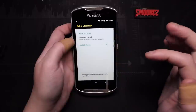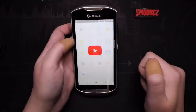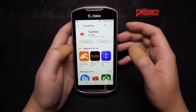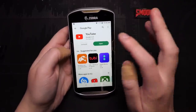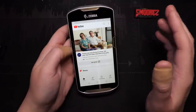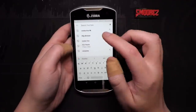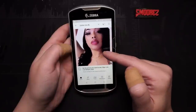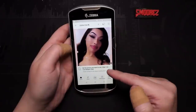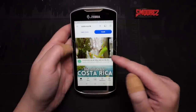Then Zebra Bluetooth, doesn't matter. Select trace level. And finally, we're at the YouTube test, which I've got to update, which I will. I know this review is kind of all over the place, and I'm not testing as much as I should be testing, but I think you all kind of get the idea of these devices anyway. I mean, the enterprise stuff, I'm pretty sure most of you can sort of put two and two together, but regardless, hopefully... There's that ad again that came up. What is this? Oh, Bigo Live livestream. Okay, so it's... For a, yeah, let's not go there.